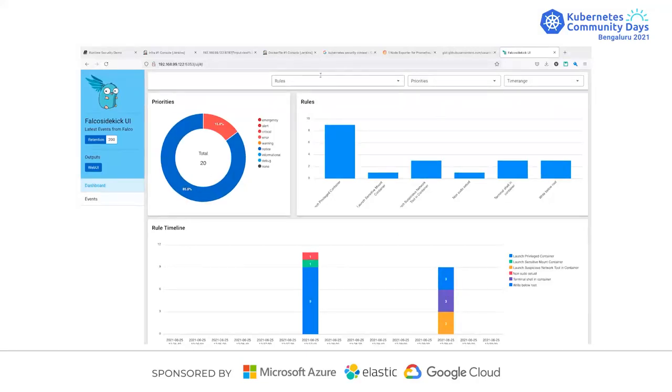So this is pretty much what runtime security does. If somebody launches a privileged container, or launches a container with a sensitive host path mount, or launches a suspicious networking tool like netcat or something else, or performs privilege escalation, or tries to run some exploits inside your infrastructure, or even tries to gain access to the shell or execute into the container, all these things will be alerted immediately to the security team. This is called runtime security. Anything that is happening during the runtime will immediately be alerted to the team.